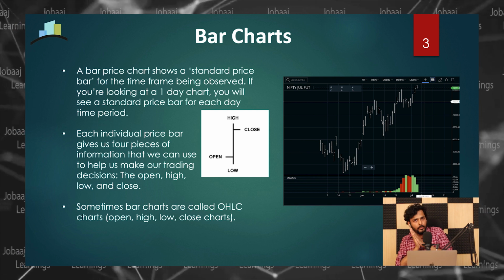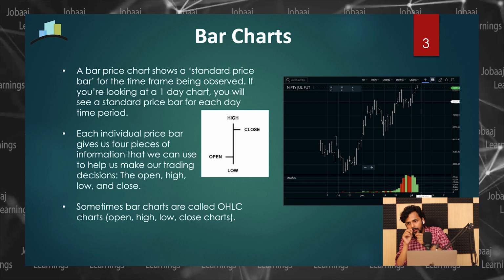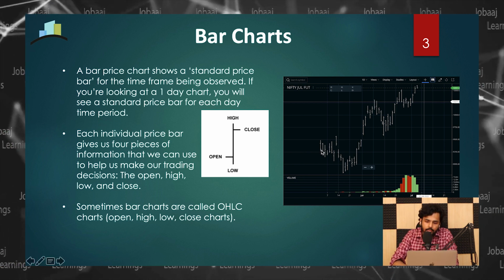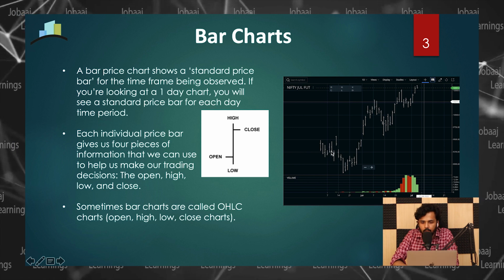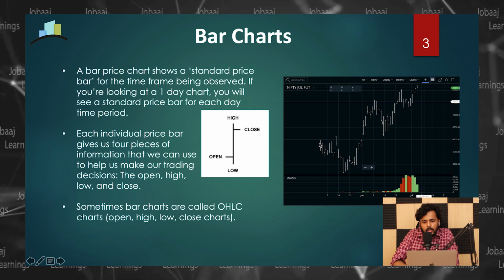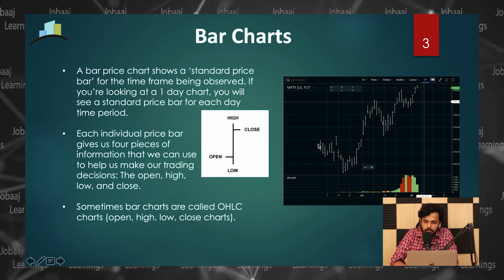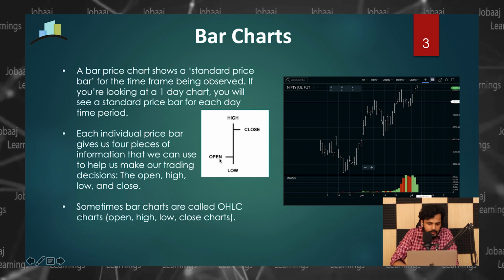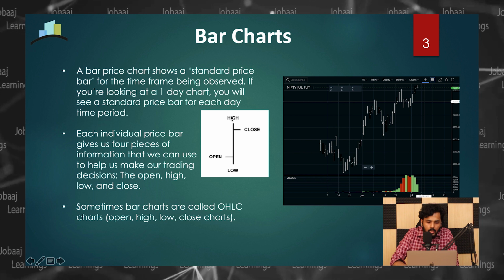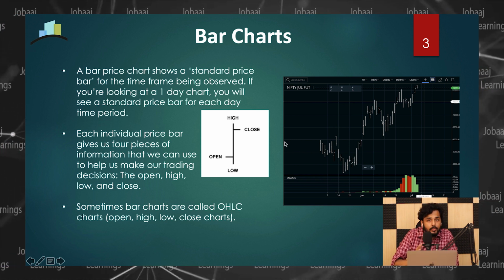Suppose we have selected a minute time frame, so it will provide me the per minute data in the form of the chart. Like you can see on the screen, there are several bars: first, second, third, 4, 5, 6. So this first bar is providing me all the information. It is providing me the open. The O part will be the open. See, we can see it here. So all this information will be provided. This is the open, this is the high, this is the close, and this is the low of 1 minute if I have selected 1 minute time frame.